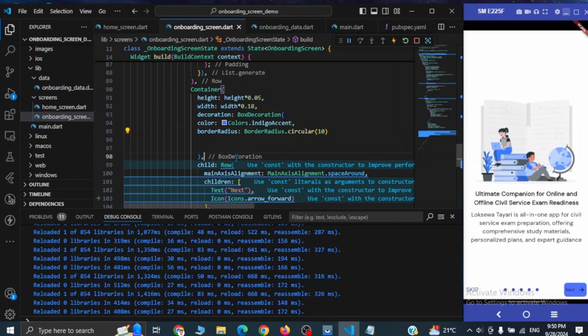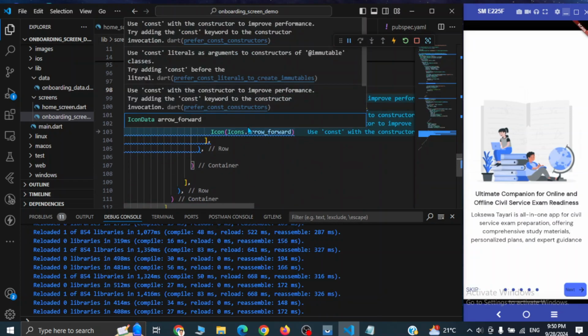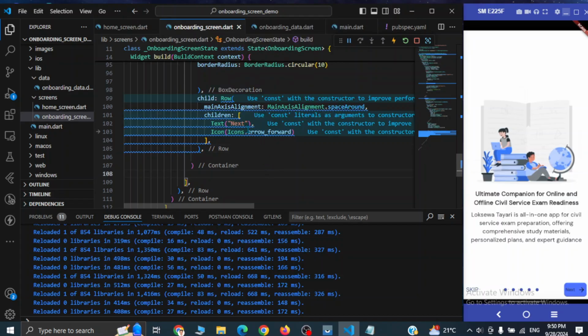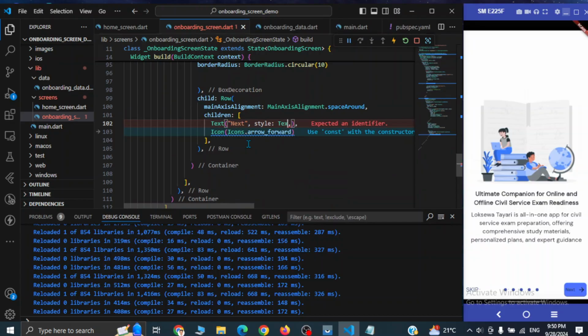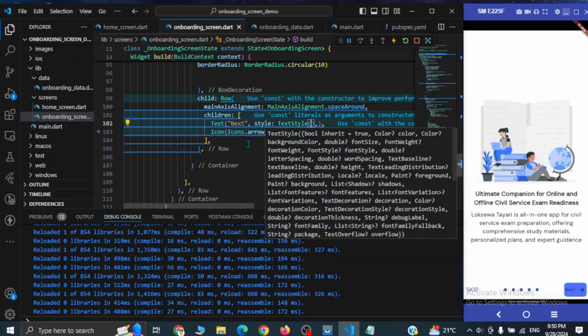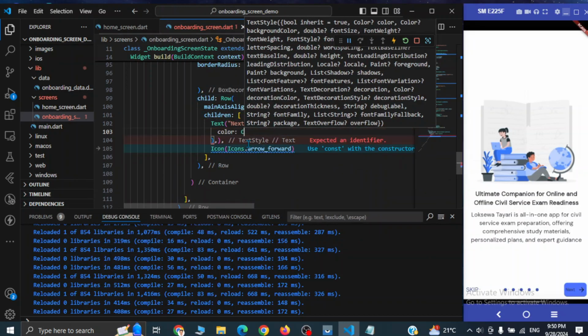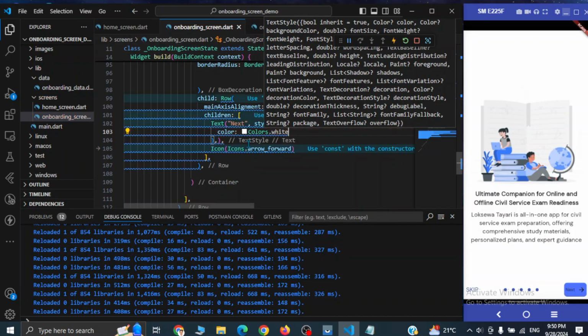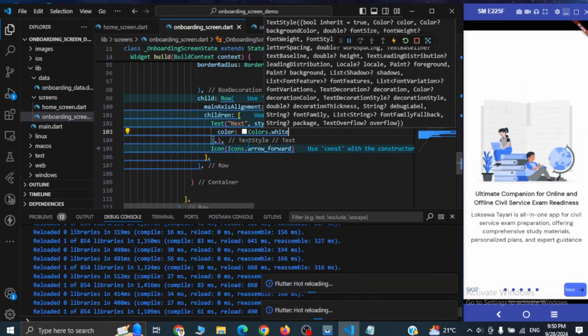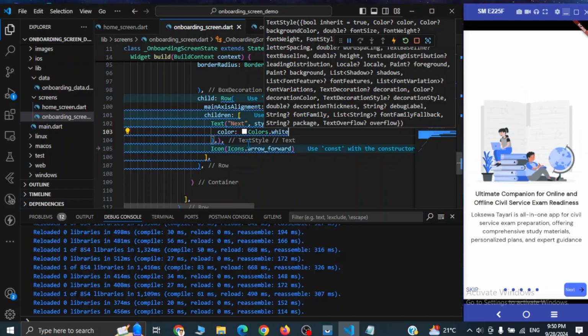And let's change the text color of this next. Let's change it to white. Style. So it is white by now.